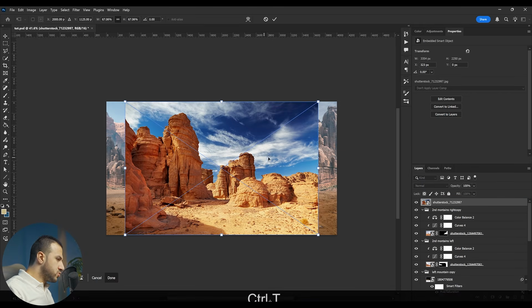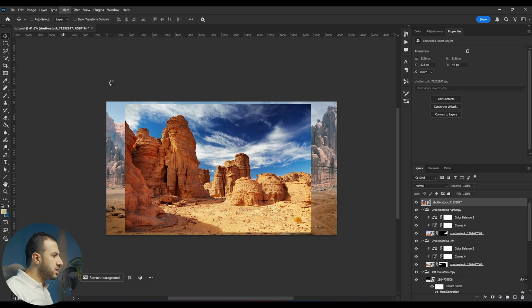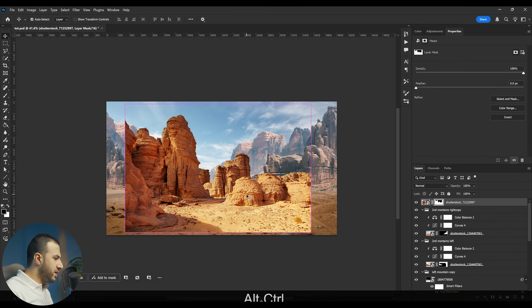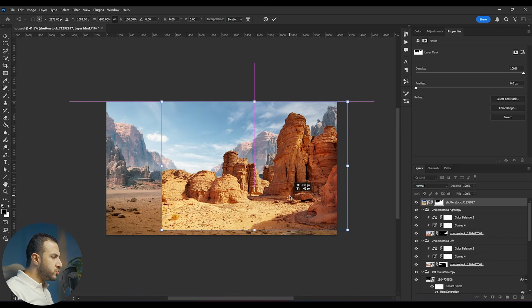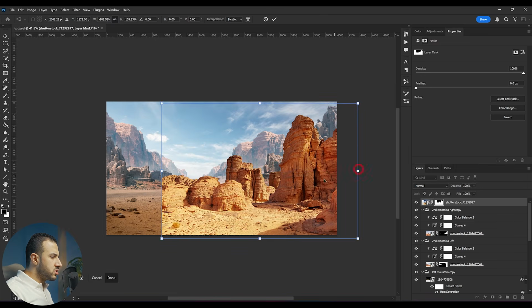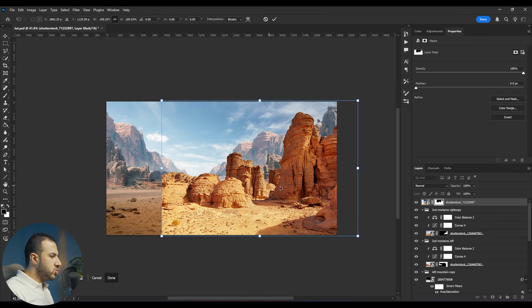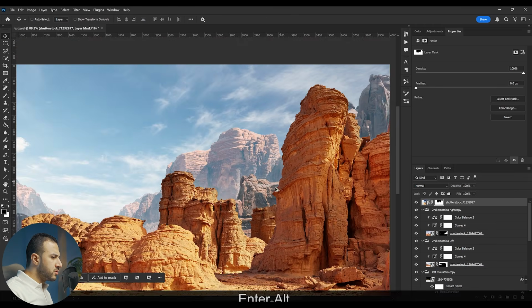So let's just press Ctrl to make it a little bit smaller, select sky, and then press Alt and mask to mask it. Then press Ctrl T, right click, flip horizontal to put it right here, because this is the area where we should have our skull. So somewhere right here is good.